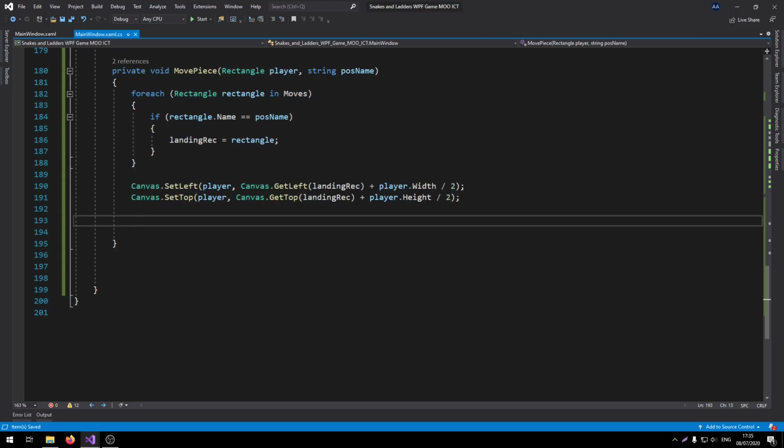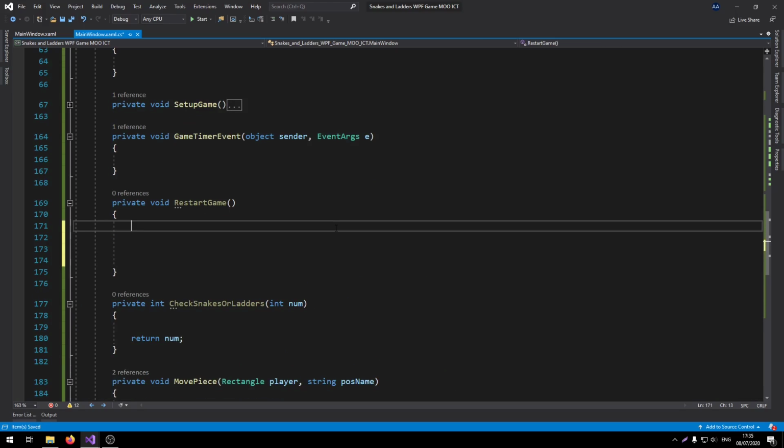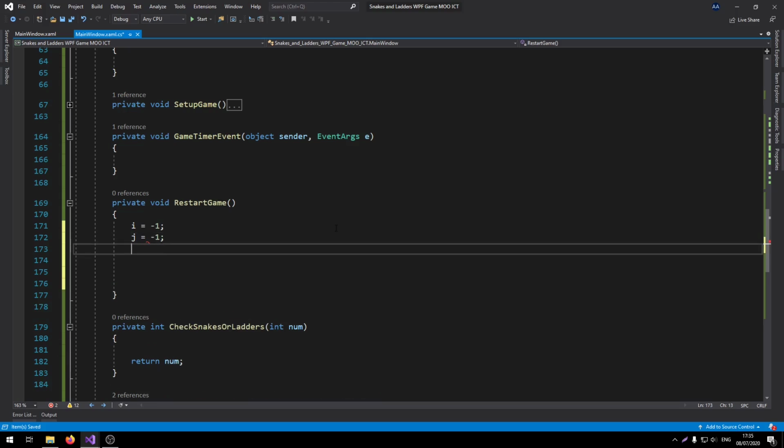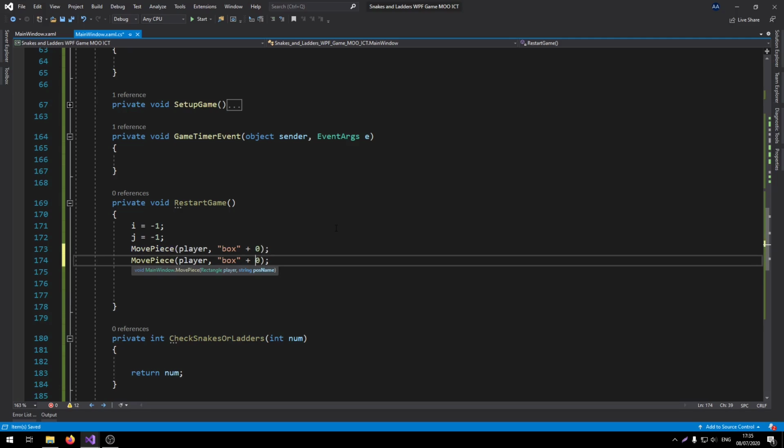So now let's do the restart function. The restart function is going to be i equals -1, j equals -1, move piece player box plus 0, and then do the same for the opponent as well.